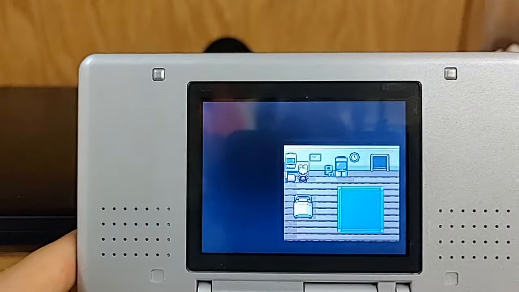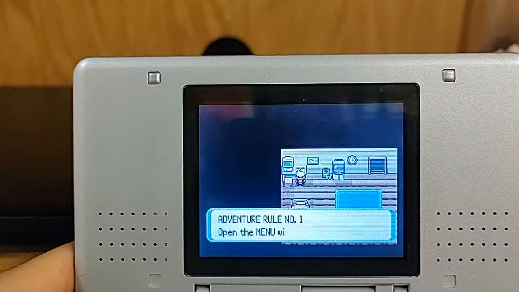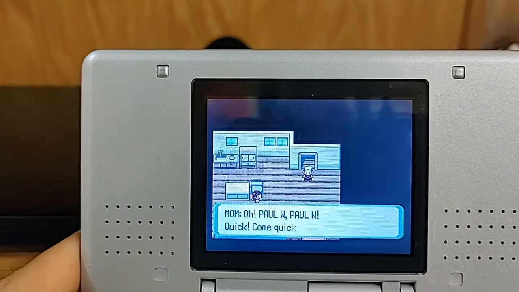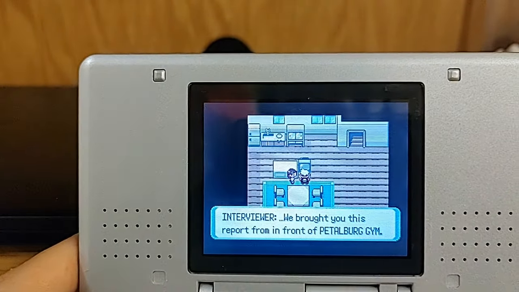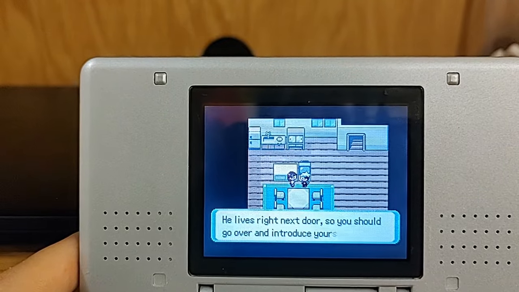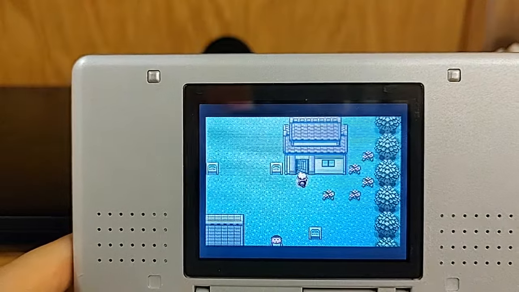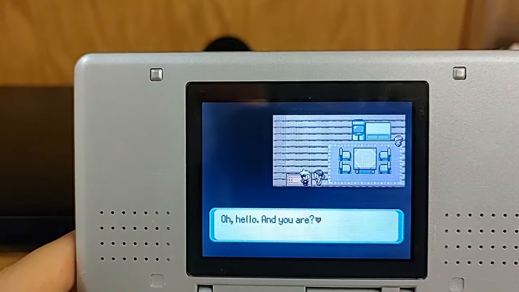Okay, check desk. Notebook. All good. Come on. Dad works at the gym, which is how our family is able to stay here at all. Professor Birch is apparently Dad's friend, so I have to go and introduce myself, meet May, because I picked Brendan, and move on to the next one. I really don't like how slow the movement speed is until you get the running shoes. It's just such an annoying pace sometimes.